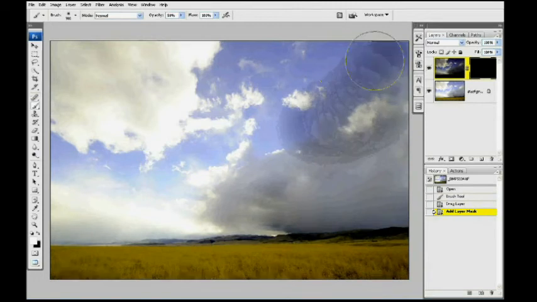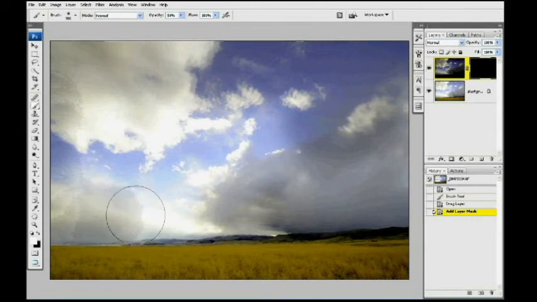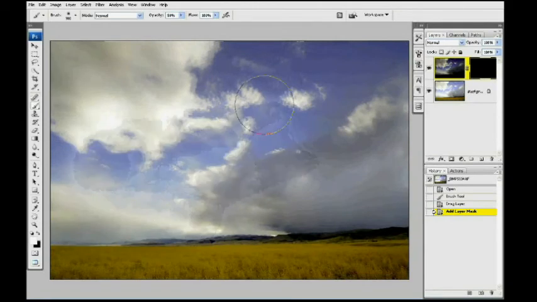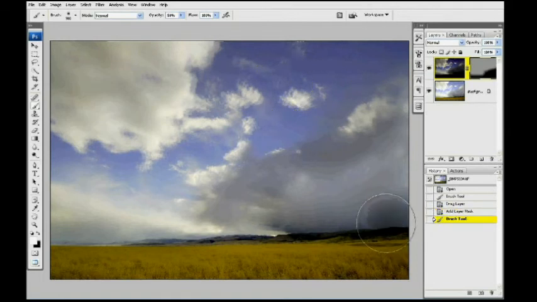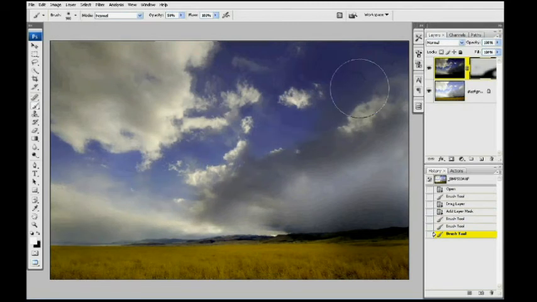And I'm going to sit here and paint in the darkness from my highlight image. Now I'm going to do it in such a way that also it's going to add in some of the drama that I saw out there. Okay, I want to see a little bit of that drama brought in the photograph. You can see the clouds moving around. As we bring it up to basically 100% opacity, I'm doing it in different stripes because I don't want to leave any real heavy kind of footprints.